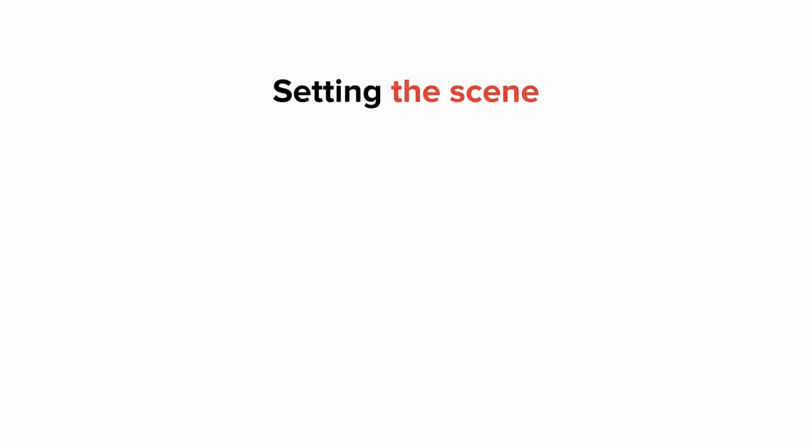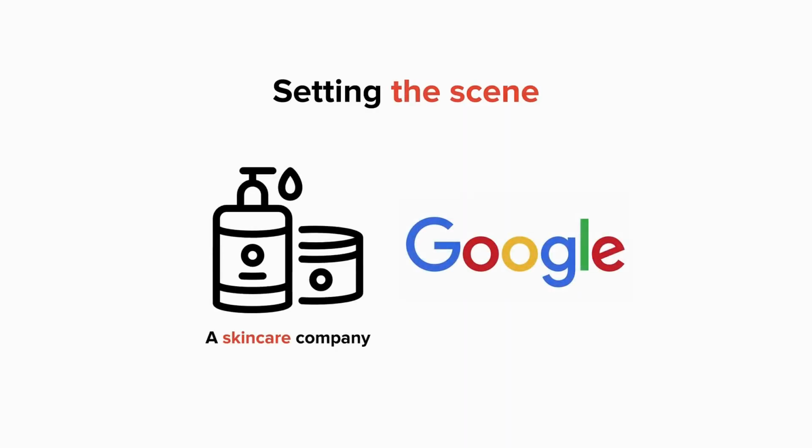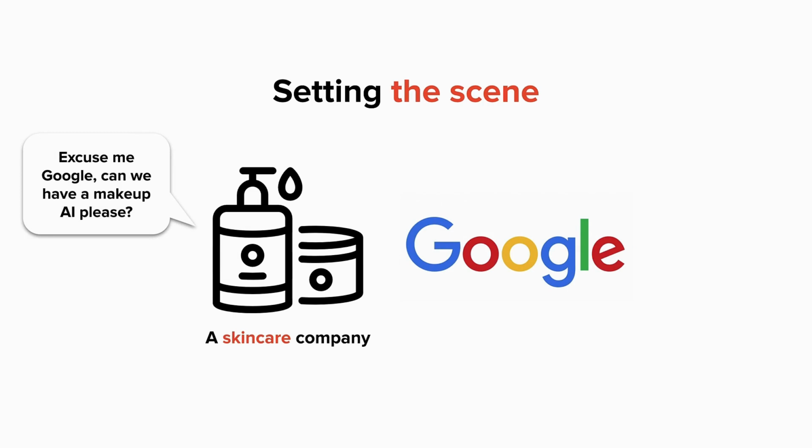A prototyping example. In this lesson, I'm going to talk you through a real-life prototyping example. We'll see how one company can use multiple different prototyping methods on a problem or idea. A skincare company came to Google a few years ago and said, "We want to build an AI where customers can upload a selfie, the AI then analyzes the photo and recommends makeup for you to buy, and off you go." Luckily, Google pushed back and said, "Let's see if people want it first, so let's prototype it."